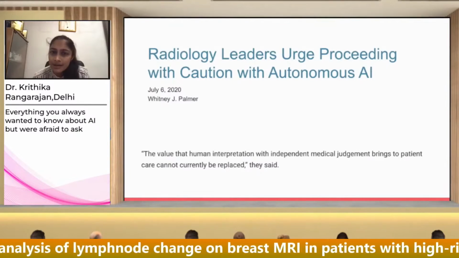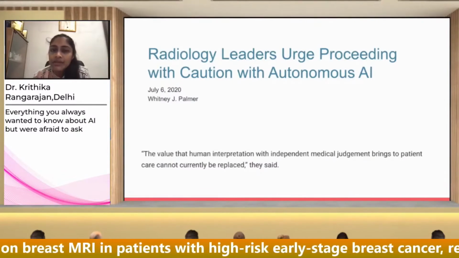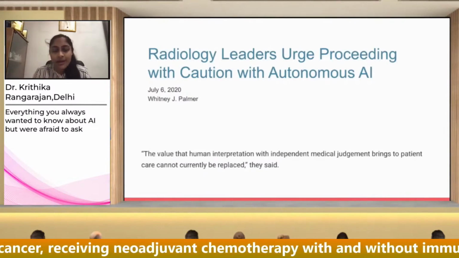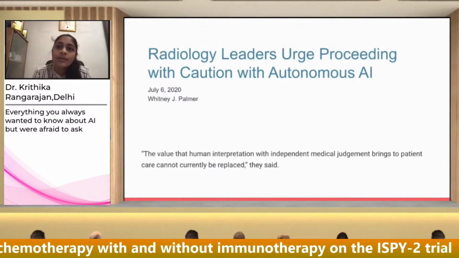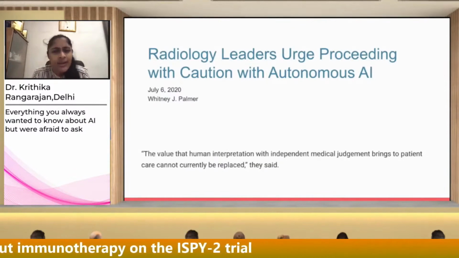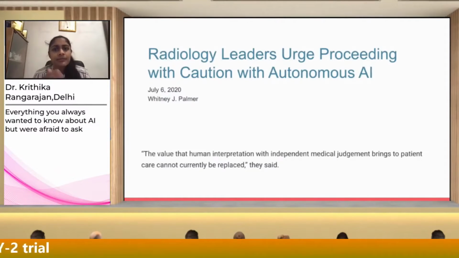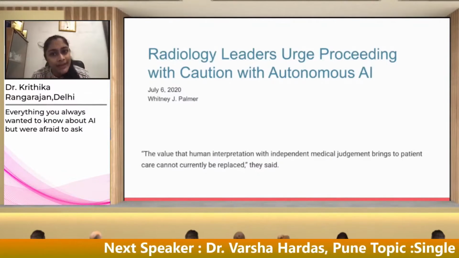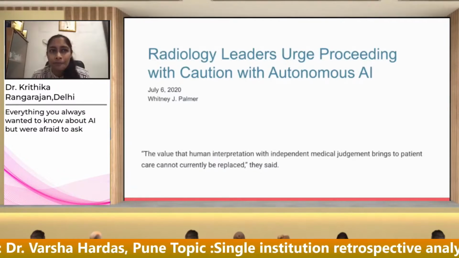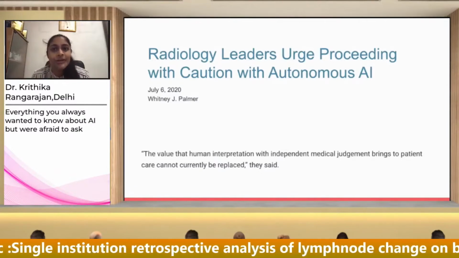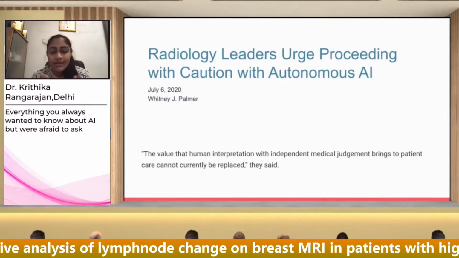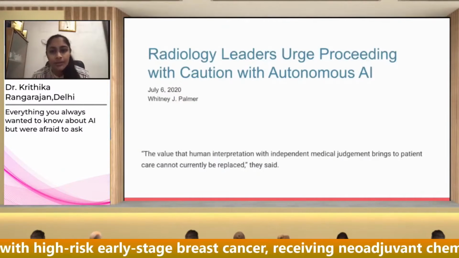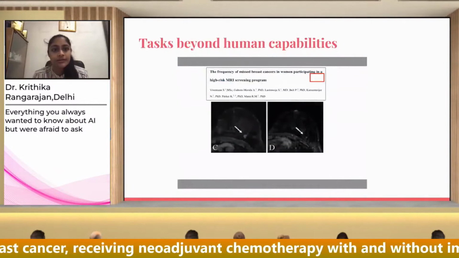Similarly, human interpretation actually brings in a certain value which cannot be replaced by AI, which brings us to the very common epithet that radiologists who use AI are likely to replace radiologists who do not use AI. And machine learning tasks actually bring in a very narrow intelligence, which is specific to one particular task. And looking at a replacement model is likely to not take your project very far, because it's unlikely that something like that will be possible in the near future with the current abilities and capabilities of artificial intelligence.